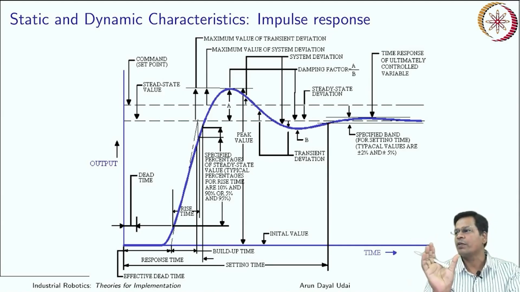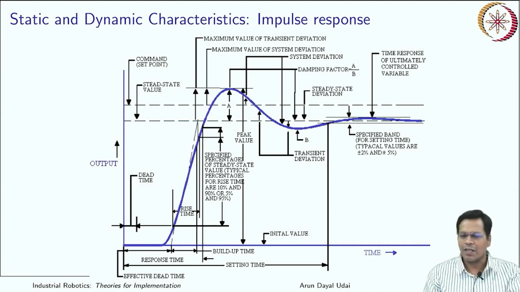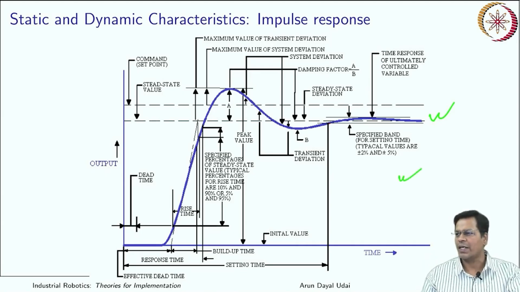This time should be very, very small. If it is to work with robots, it should work in real time. Got it? So this curve explains it all, how your device behaves. This curve is normally not there in most data sheets, but they will specify specific parameters which are related to this curve. So what are they? Let us discuss that.